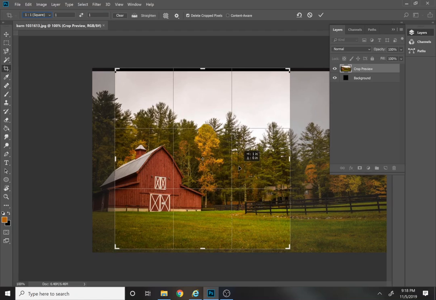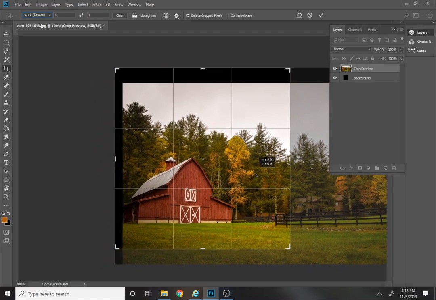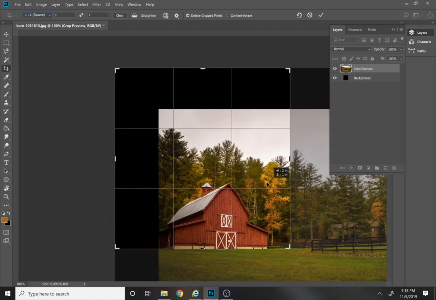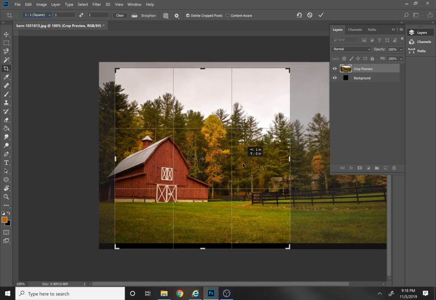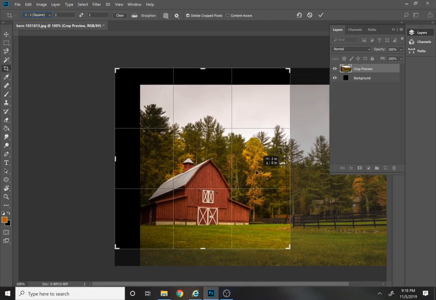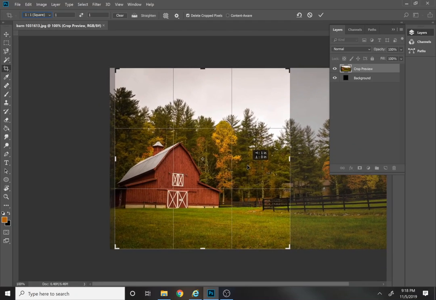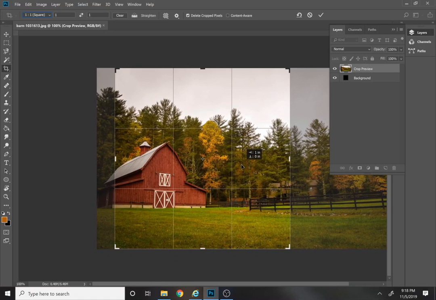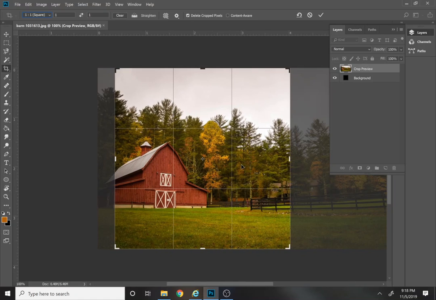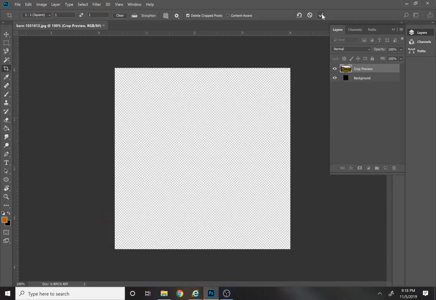Now, you might notice it seems as if it's filling up with black as we go through. That's only because black is the background color. If you had white, it would show up as white. Sometimes I think the alpha channel shows up, but at any rate, we'll just have this chilling here off to the side. That's good. As soon as you're ready, press enter at this little check mark here.